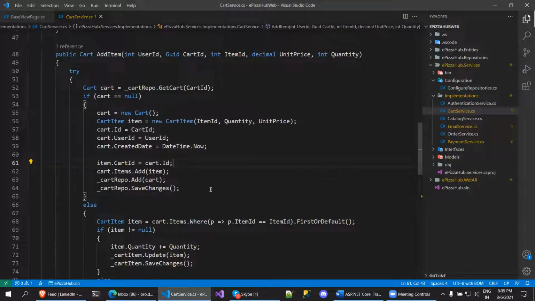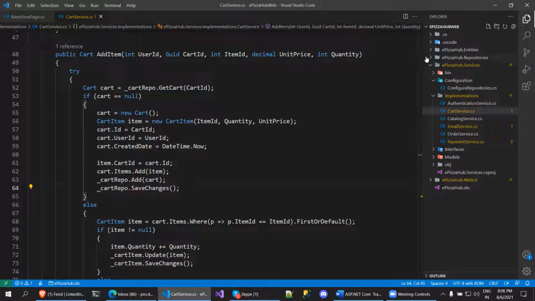So what is happening here, we are first getting a cart class object. Then we are creating the cart item. Then we add the value to the cart first, then the cart item. They have a relationship with each other as a primary key and foreign key. So when you call only the add method on the cart, it automatically adds the related table data also. You don't need to write extra code for that.